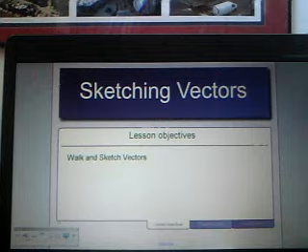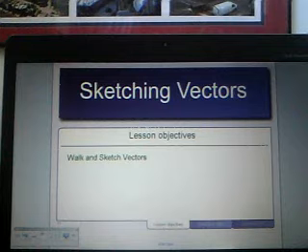What you're going to do is have one person do the walking of the vectors, and the other person is going to draw on a piece of paper what the vectors should look like. Included in there should be the resultant. So we're going to walk the vectors, sketch them on the paper, and then do what we did with the example in the room, where we counted. If we went in a direct line, usually a diagonal line, from the starting point straight to where you ended, what would the resultant be?